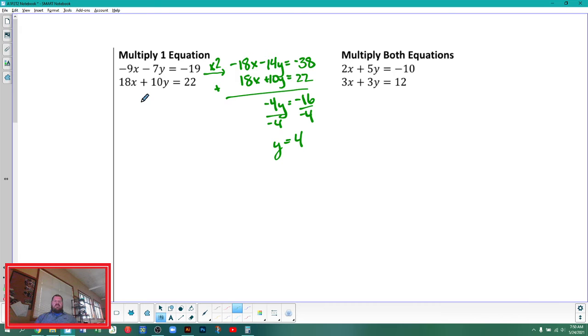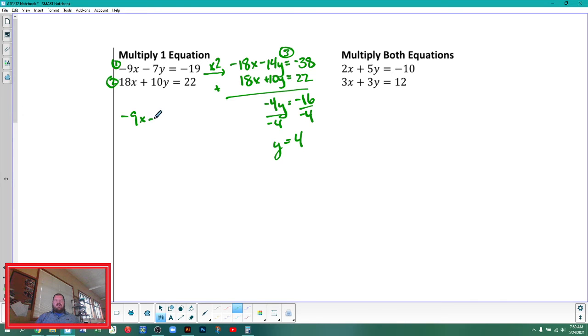Now that I have one of them, I need to find the other one. And really here, I have 3 equations to pick from. I can pick equation 1, equation 2, or even my modified equation 3. The thing is, with my modified one, it's never going to be that nice because I've made all the numbers bigger. So if we like to kind of work in the smaller number realm, number 3 is never the nicest one. And then from here, you kind of have options, though. 1 or 2 are both, they both have their positives and negatives. Play on words there. I'm going to pick the top one.